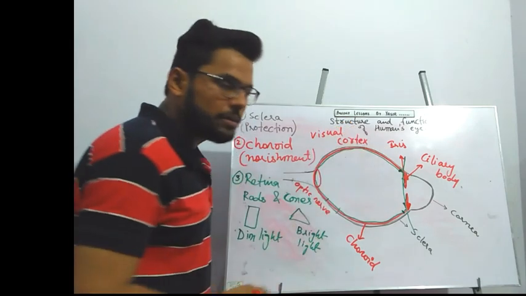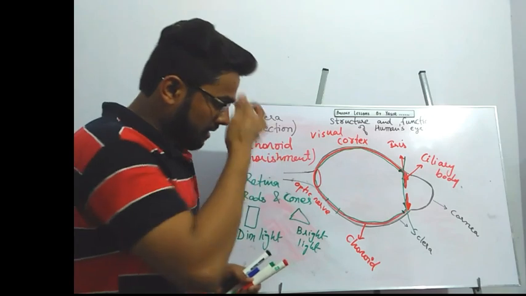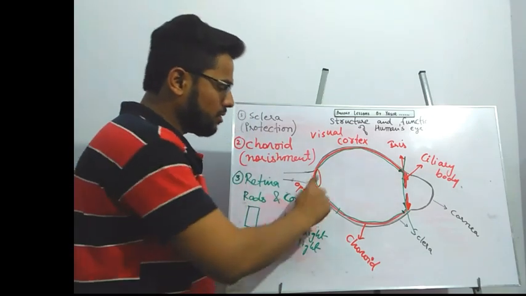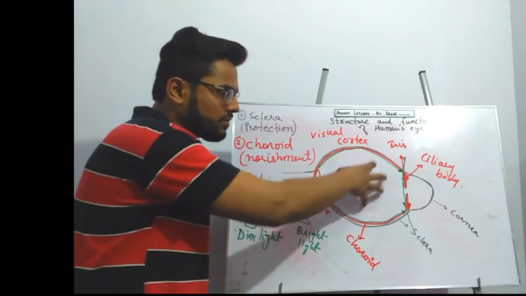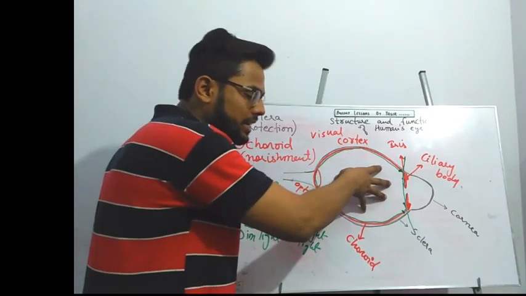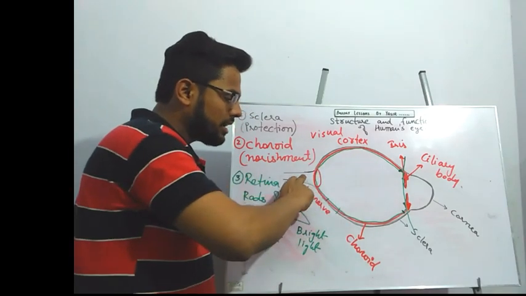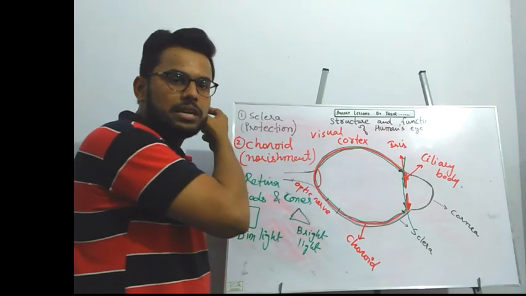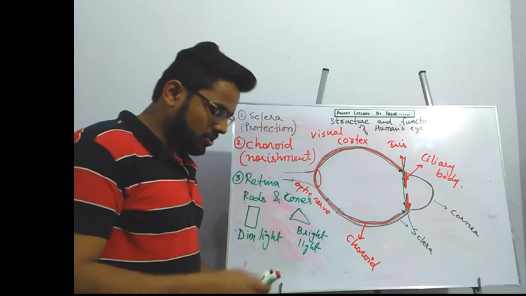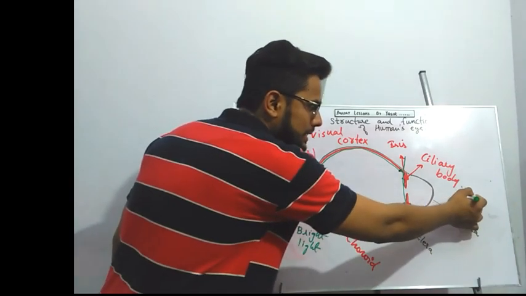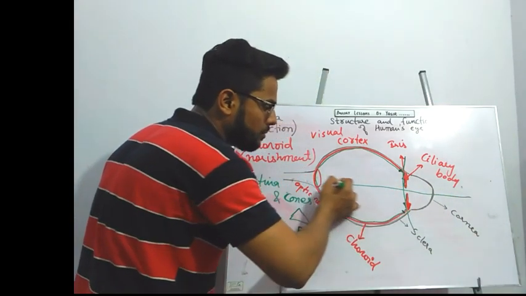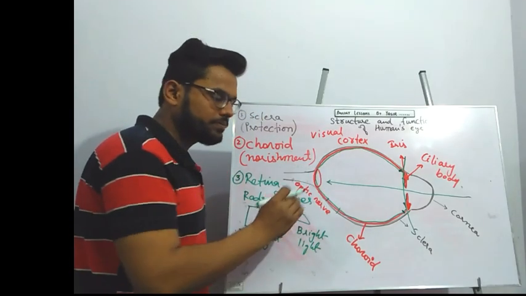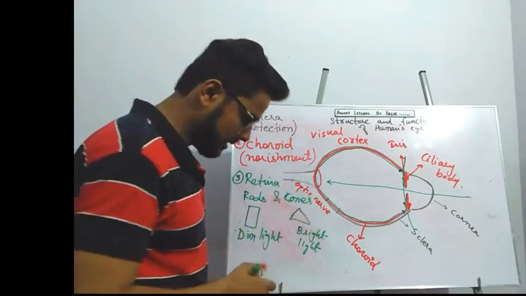The visual cortex of the brain is the part which perceives vision. Understood? So the optic nerve takes all the messages of light, takes all the light energy and converts it into electrical energy, nerve impulses, and the nerve impulses go towards the visual cortex. Understood? So the light comes from the external environment, the image is formed on the retina, and it is converted into electrical impulses.